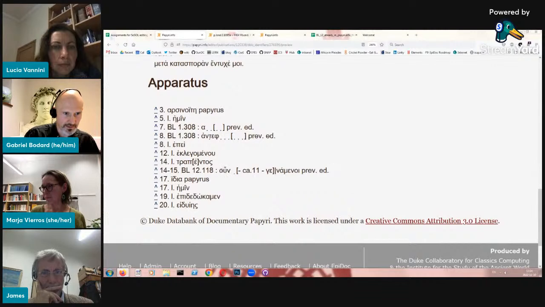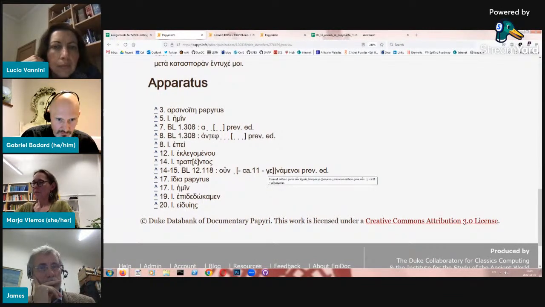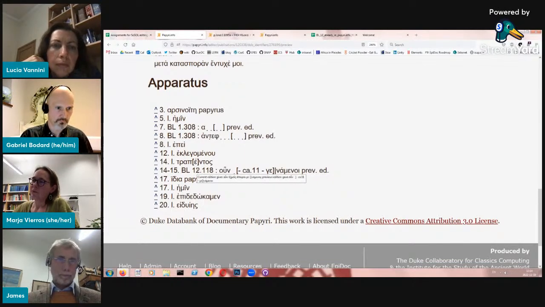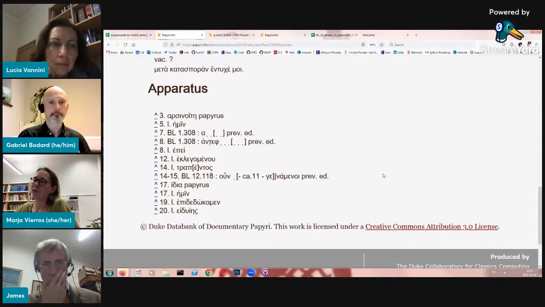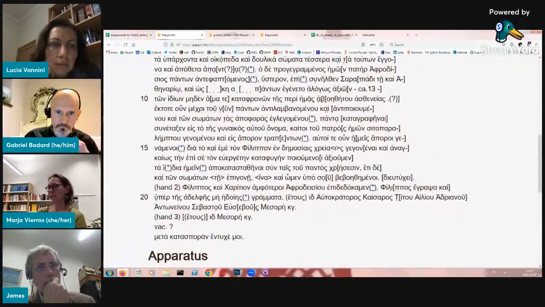The previous editor said un dot and then 11 characters and then dash genomenoi. Oh yes, it does. There's an explicit line break there. Yeah. And if we hover over it, it says current edition gives, previous edition gave. Yeah. Cool. This was something I would have done differently, because I would have only taken the two words that the correction was actually changing and not the phrase.